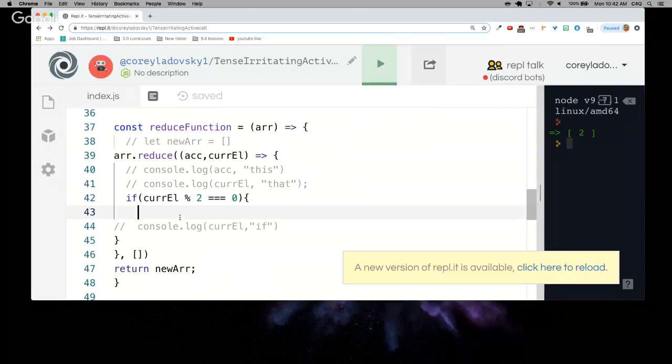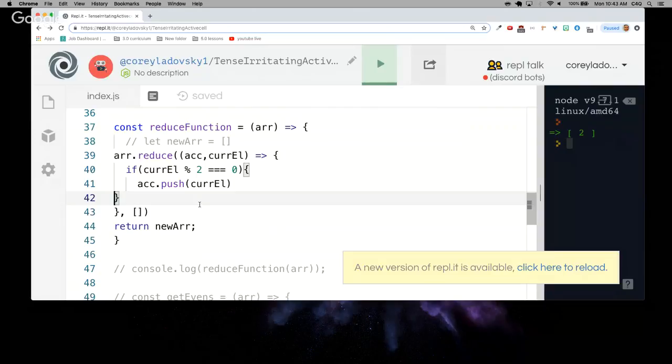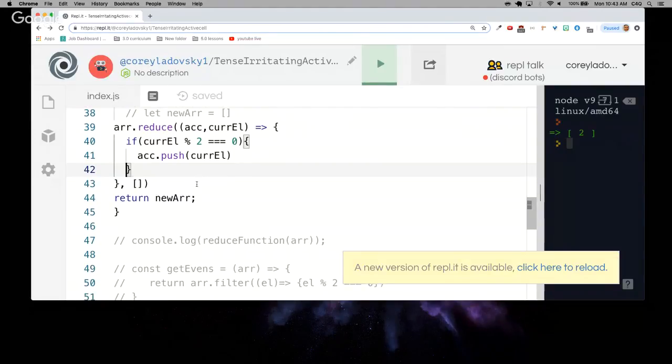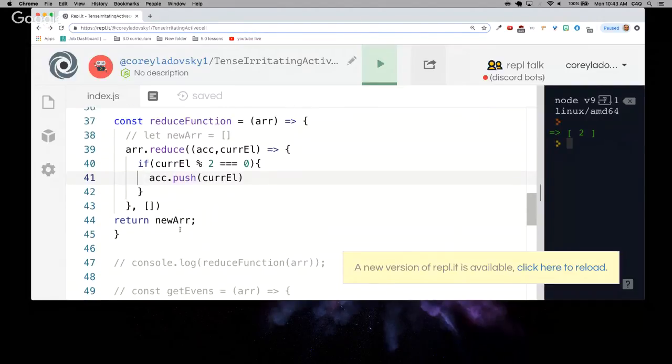then inside here we can do accumulator.push current element. Whoops. Get rid of some of this extra stuff here, so it's a little bit more readable. This should be tabbed in. Actually, all of this should be tabbed in. And then here they're returning this new array, which we no longer have access to. If we wanted to, maybe we can do that new array down here. We can make it into that and help this person.